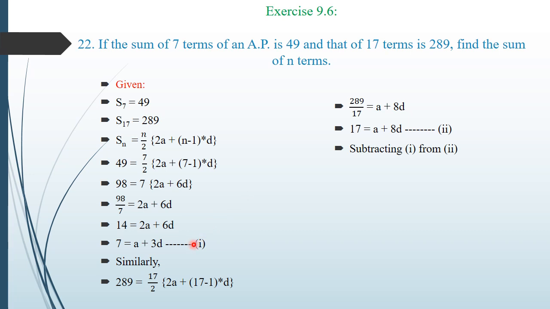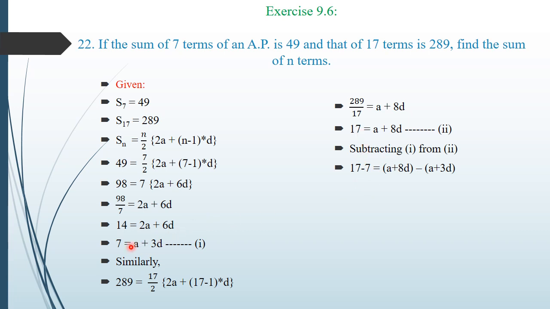Now, if you see these two equations, they look like a pair of linear equations because we have two linear variables present in this equation and also in this equation, and those variables are both the same. Therefore, using these two linear equations, I can find the solution, that is nothing but I can find a and d. Now what I'll do is I'll subtract 1 from 2. When I do that, 17 minus 7, all the terms on the left hand side are subtracted and all the terms on the right hand side are subtracted.